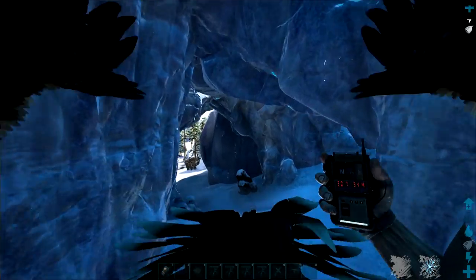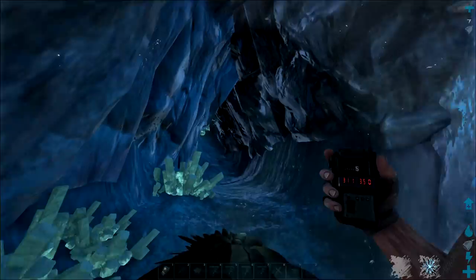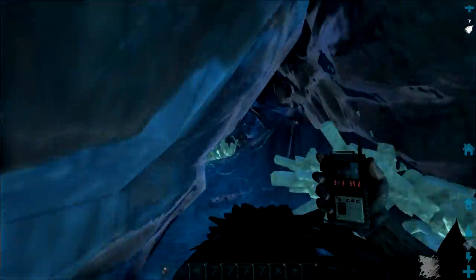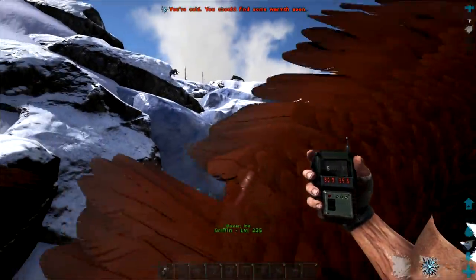And this is found at 30, 32, and you'll find penguins out the front of it as well. And it's very cold. There's a few entry points to it.